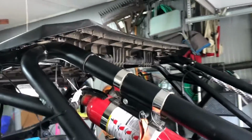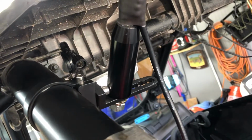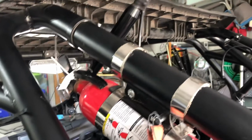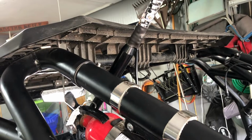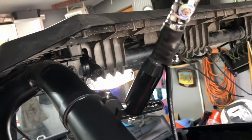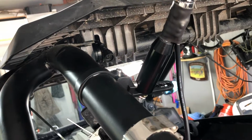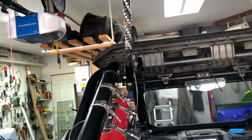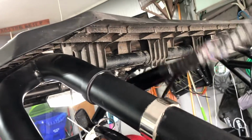For these mounts, I just got these little cheapos from Amazon, which I'm actually going to have to replace. I stand behind Amazon on some stuff. I mean, it's kind of hit or miss, I guess. Some stuff is going to be quality, other is not. These, not so much on the quality aspect. They might be fine if you're going to be using it for maybe a light bar mount or something, but what I noticed with these already, with these whips being a little bit heavier, they're going to rotate like crazy no matter how tight you get those screws.